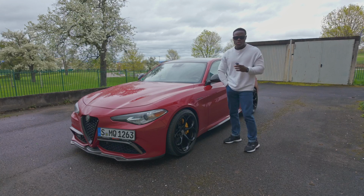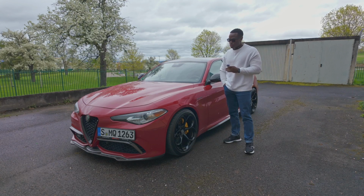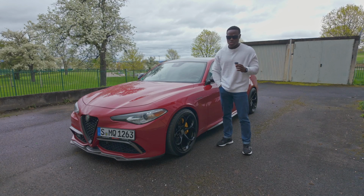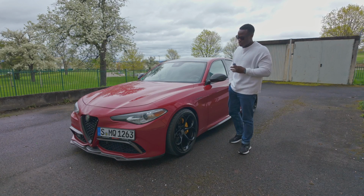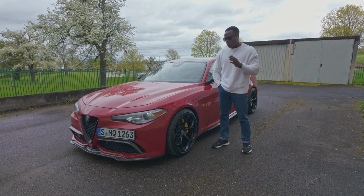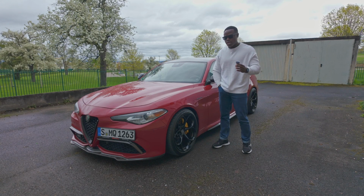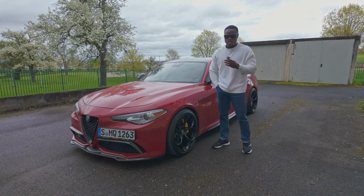I was supposed to make this review a few months ago when I actually had these tires fitted to the car. But as those of you who've lived over here in Germany know, the weather is not kind to us during this time of year, especially the winter and the spring. And even today, it wasn't supposed to rain and it's drizzling right now. But I held off on the tire review, not solely because of the weather, but I wanted to give you a comprehensive review of the tires after I had driven them in both the wintertime and the springtime, during rain, dry, everything, and I've done that now.